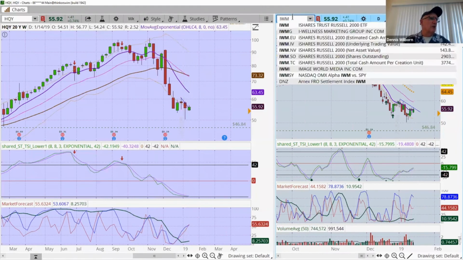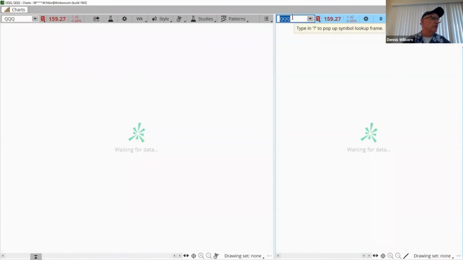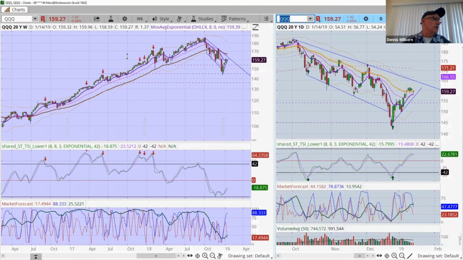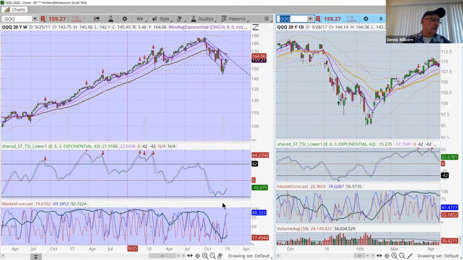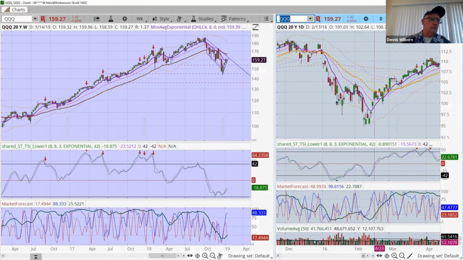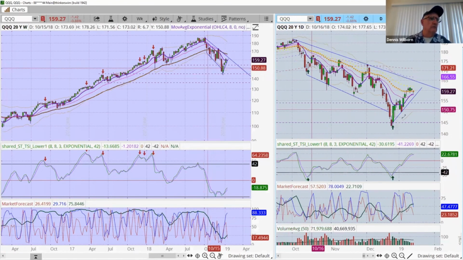And then last but not least, I'll just talk really quickly. I'm watching primarily the Qs on the indexes. Very similar across the board on the indexes. What did the Qs do for us today? Well, on a weekly chart, we have our TSI moving back up. However, on a daily chart, what happened? Well, dadgummit. There you go.